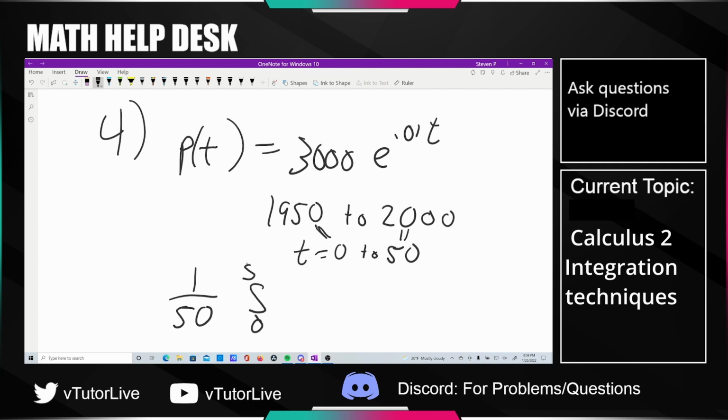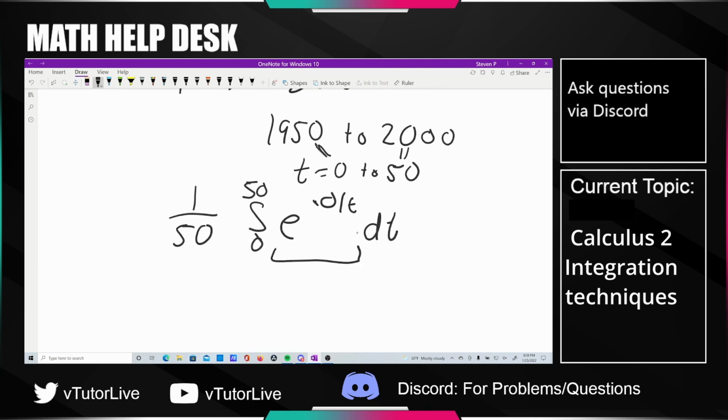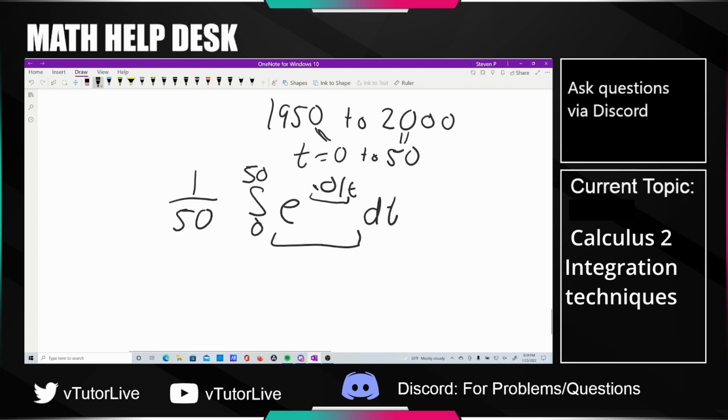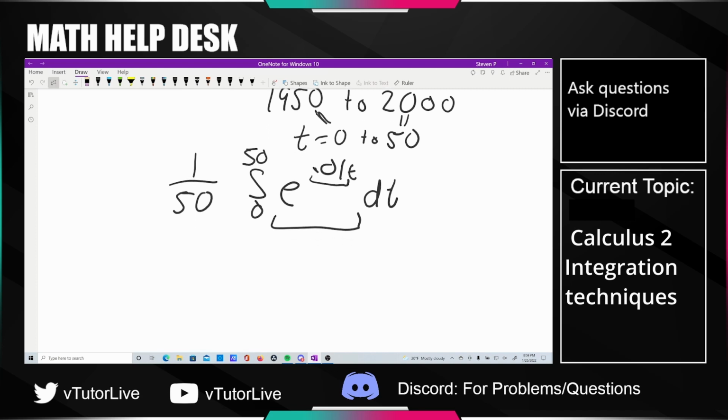This might be the easiest problem on the set, I hope. It's just a very simple exponential integral. You just got to remember how to integrate your e, which is just its own self, right? But then with the chain rule, you have to kick out a coefficient or divide by a coefficient. So pretty good so far?